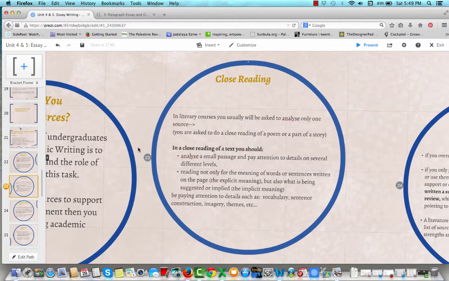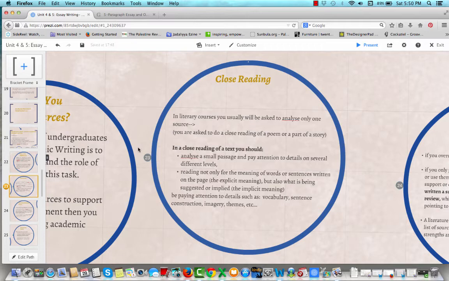Now, I don't know if you guys remember, but I have spoken about this before. Whenever you read for pleasure or for fun, like a news article, a magazine article, or a book that you find interesting, this is called reading for pleasure. That means you read without concentrating so much on the literature itself, on the words, the vocabulary, the imagery, the themes. You don't really try to figure these things out. They just come to you later, or they don't.